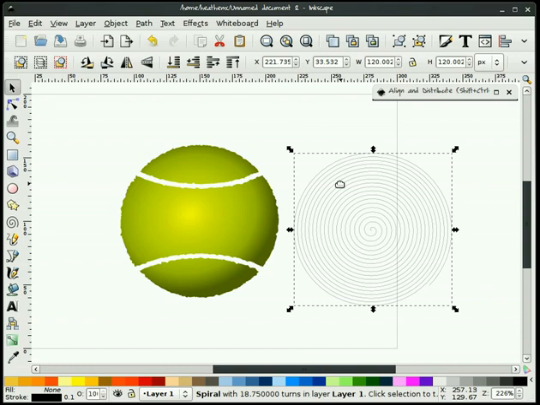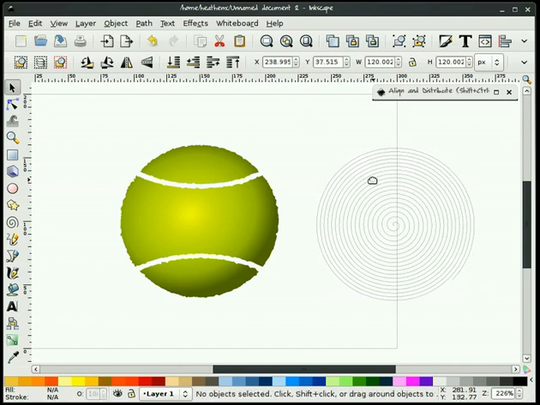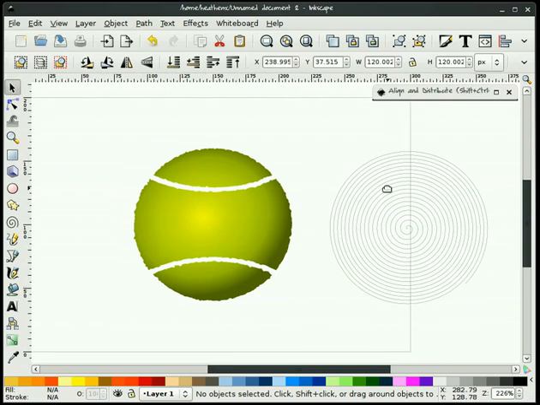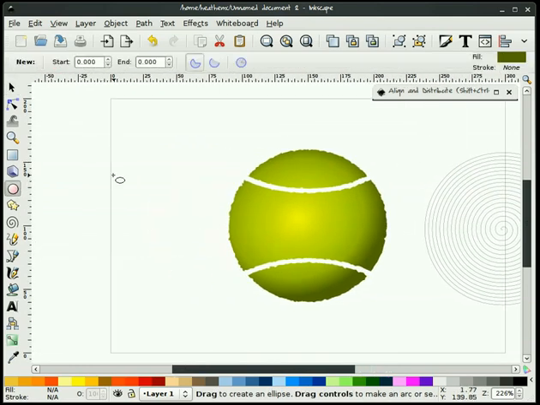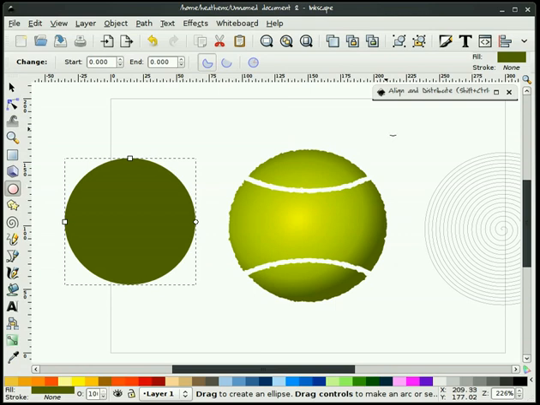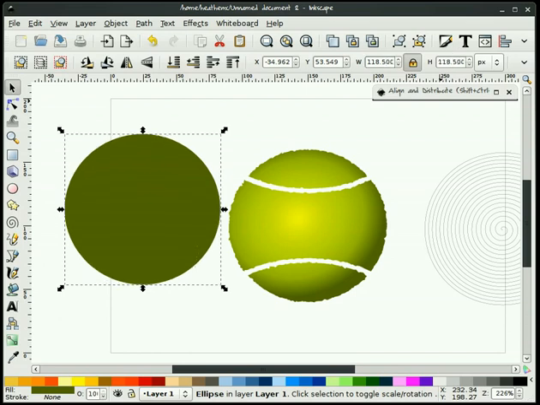And what I'm going to do now is take this and just slide that to the side for now. And I'm going to come on this side and draw a circle. I'm going to make this one 120 pixels. Actually, let's make this a little smaller. Let's go 118 and a half. And I'll show you where I'm going with this, okay?